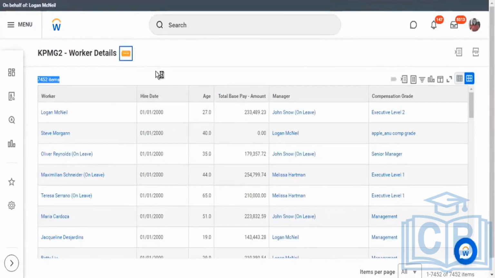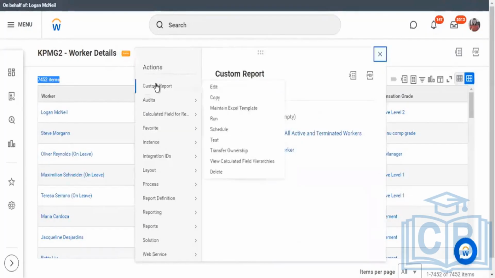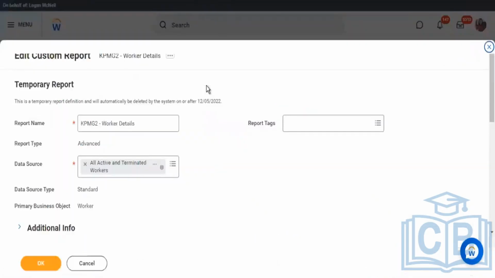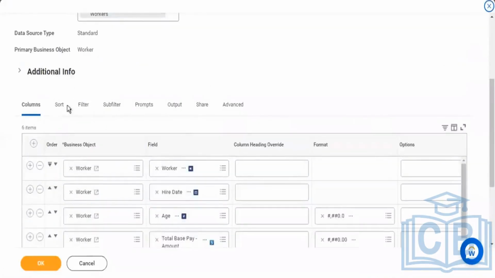I'll go ahead and edit my report. There is this tab called Filter.